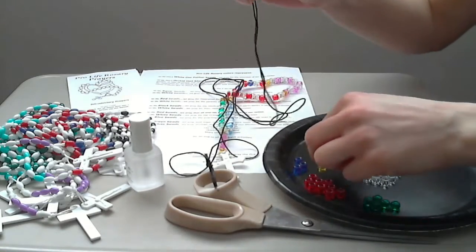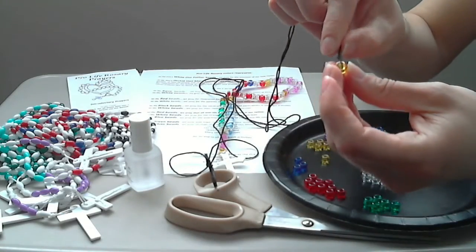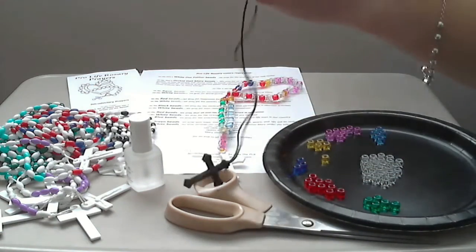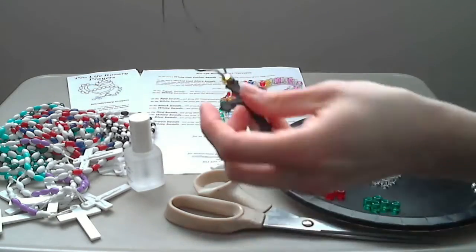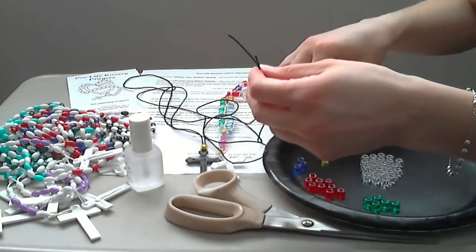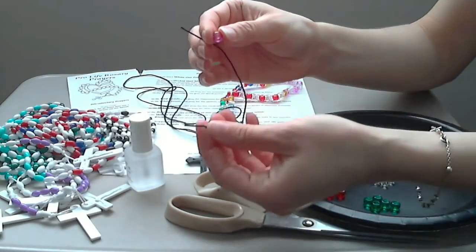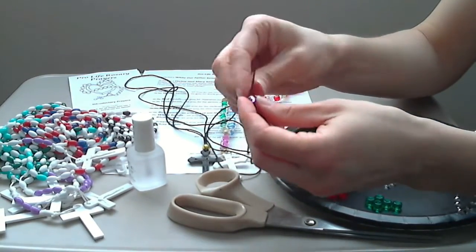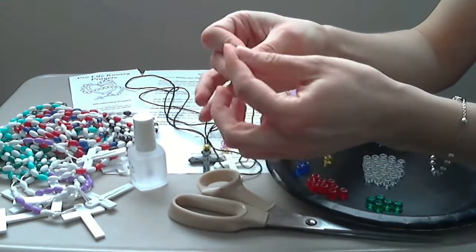For your first Our Father, that'll be yellow. You'll put both ends through. Then for your Hail Mary, you're going to put one of your ends through one side and your other end through the other side, and then pull that down.